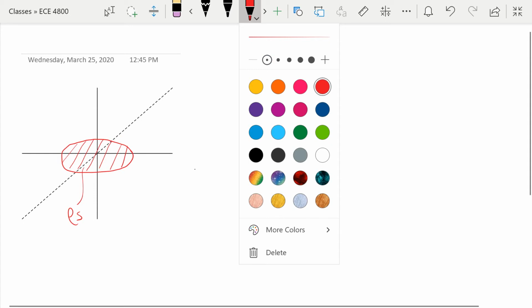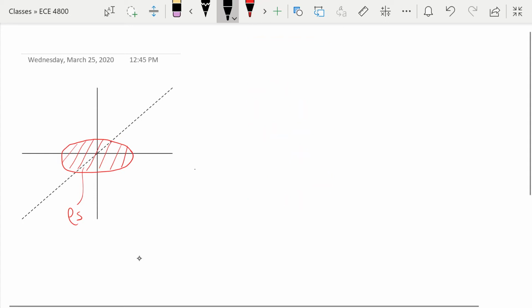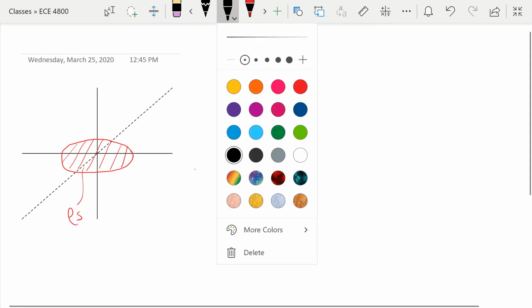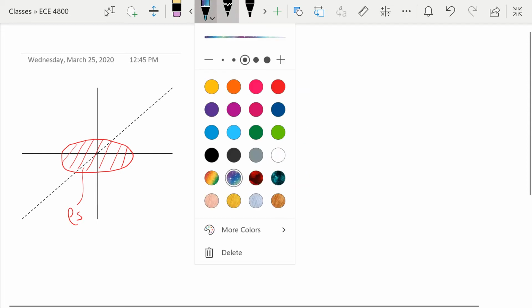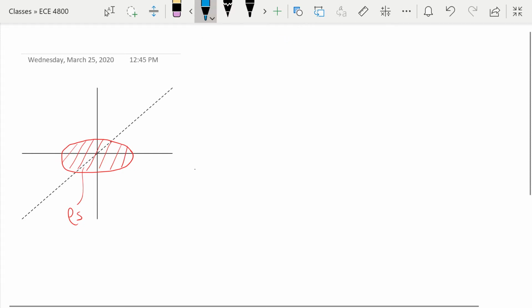Now our observation point is on the z-axis. So let's draw our observation point up here. There we go. So observation point P over here, and this is at some height. The coordinates for this point P are 0, 0, h.